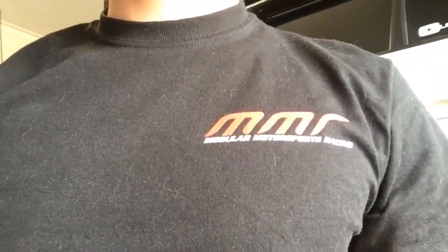So I thought it probably best to get this kit and prevent that from ever happening if I'm out in the bush, going up a big muddy hill, full sending it. And I also got this t-shirt from MMR, which is pretty cool. Very nice fit. Yeah, not much more to say. Let's rip into it.